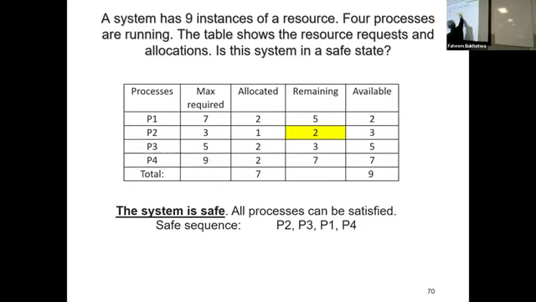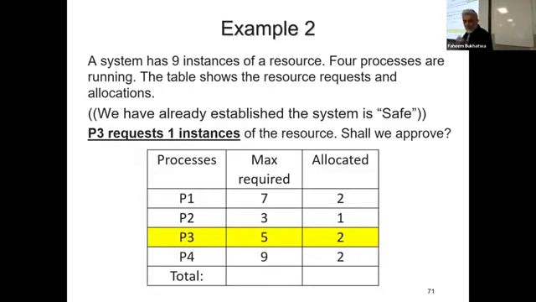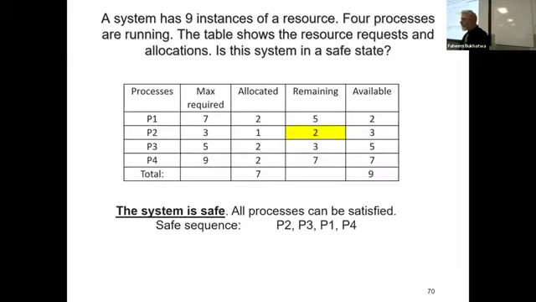With 2, we can go for this process. Give it 2, it will finish and come back with 3. So now we have 3. But now the system has a different shape. Where's the shape? Oh, that's a different example. Right, so with the 3 we can accommodate this one. We give 3, we come back with 5, and we have 5. That one, then we give that 5, they come back with 7. 7, we give this one 7, they come back, we'll have 9.